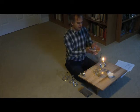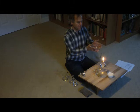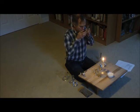Again, if you've got a glass bowl, you can hold it up so that the fire shines right through it, so it becomes blazing water in appearance. And may I receive inspiration, may I receive power, may I receive unending life. And you drink it.